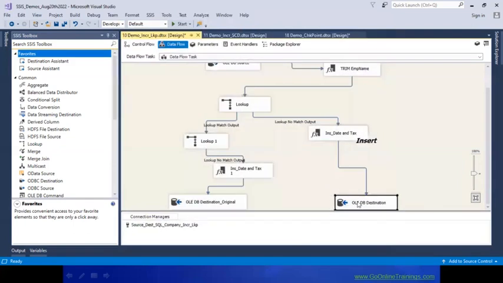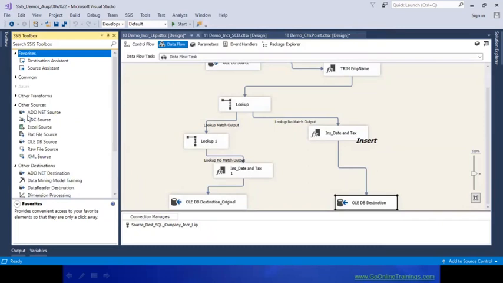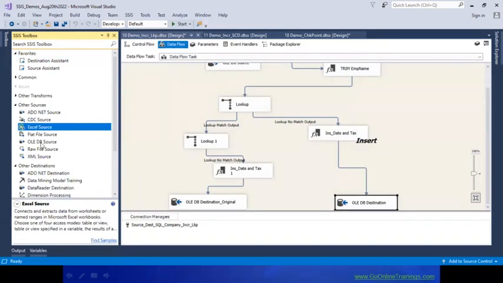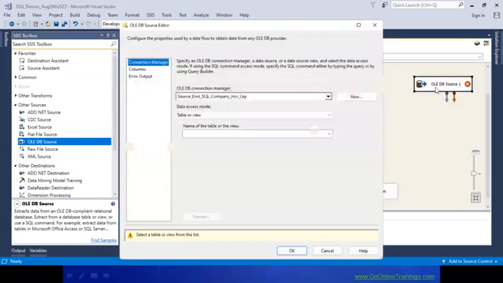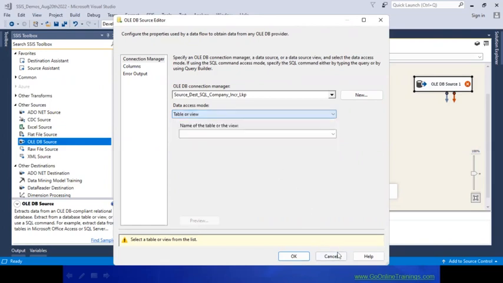Clear? It is only available to the OLEDB destination. Clear? It is not available to the OLEDB source. If you drag and drop an OLEDB source, you don't have the tabular view fast load. So always, tabular view fast load is available on the OLEDB destinations, not the source.